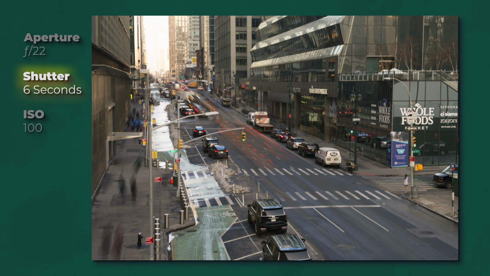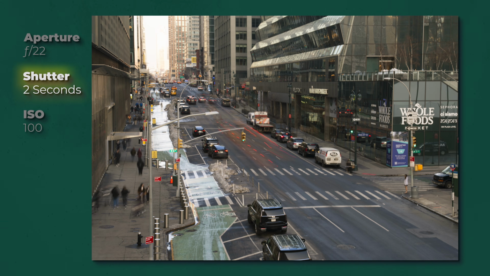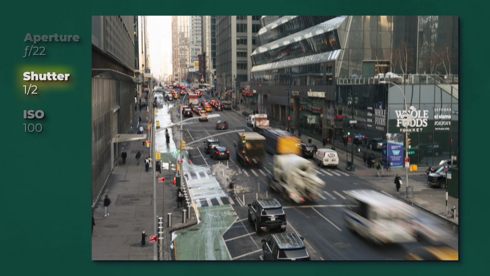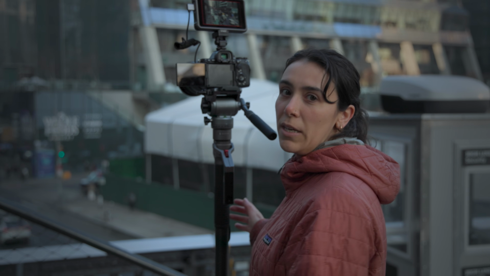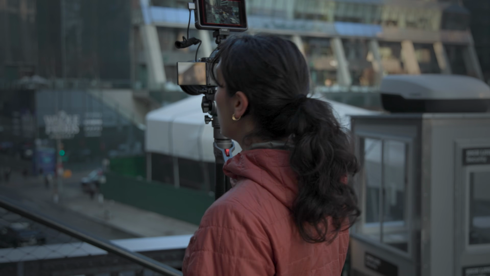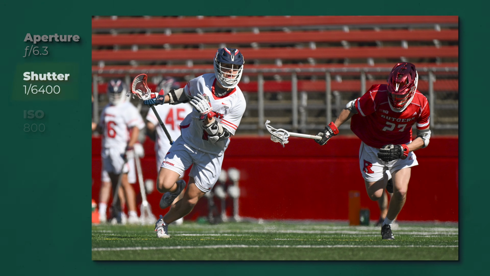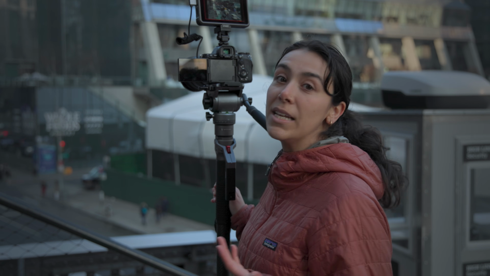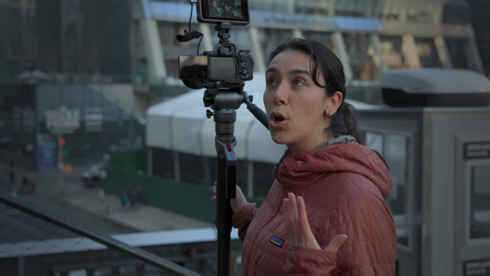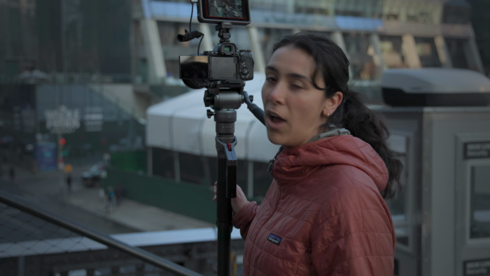So you can have crazy blur, you can have a happy medium, or just a little bit of blur. So with shutter speed, you can really tell a creative story with the type of shutter speed that you're using. Say you're shooting sports and you wanted to have all of the players be tack-sharp. Yes, you're gonna wanna have a higher shutter speed, probably even higher than 1/250. But if you wanted to tell a different story, really showing those movements, you can slow down that shutter speed and show a more creative storytelling vibe to that photo.